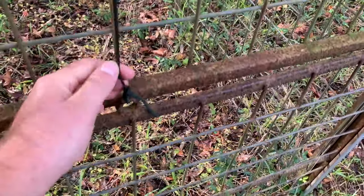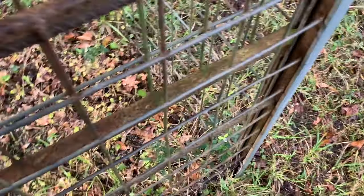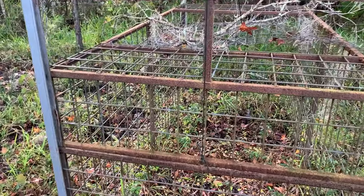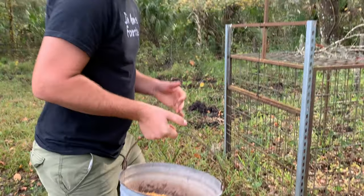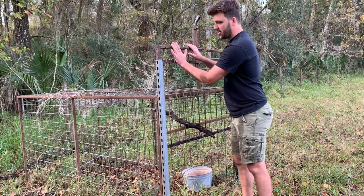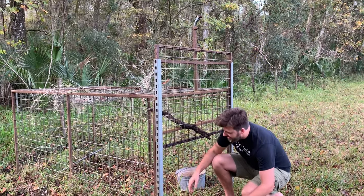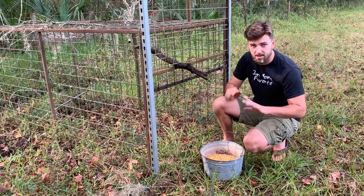Here's how this works: this door is lifted up — it's been a while, it's got grass stuck in it — and once they trip it and come inside, it drops down. I'm going to go ahead and set it right now. We've got a big old bucket of a hog's favorite thing: regular dried yellow corn. That stick is there to hold the door up, because this thing weighs like 50 pounds and if it falls on you it's not going to be a good day. You want to avoid touching as much as you can in here, because hogs can smell you from forever away.